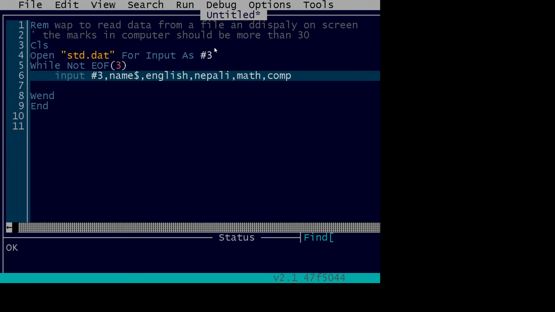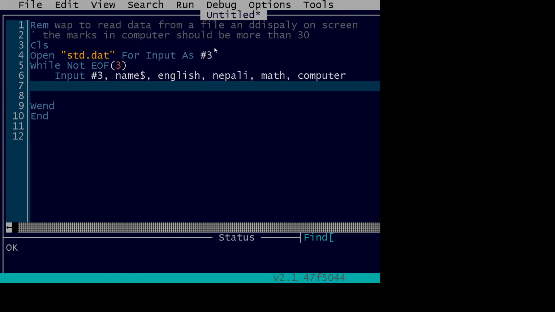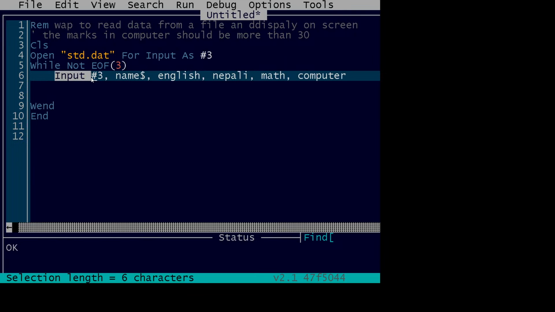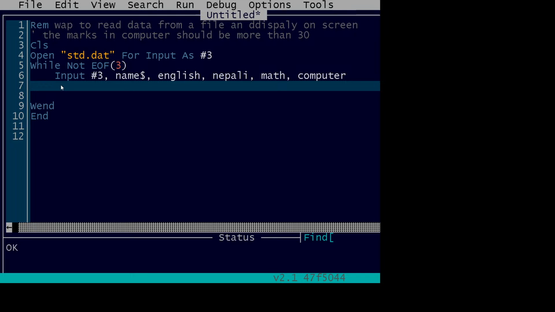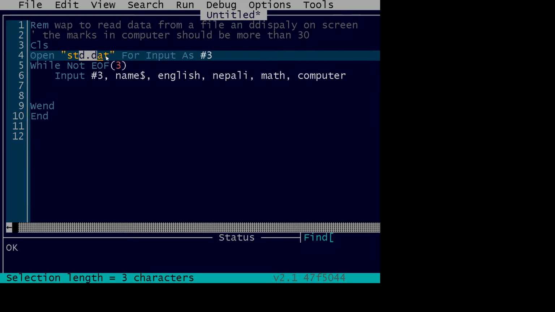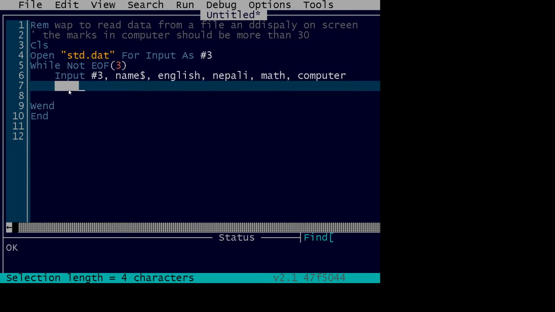Then we need computer. Okay, so what this input does is it reads the information from this open file std.dat and stores it in the memory. It reads the information from this file and stores it in the RAM, that is memory, temporary.